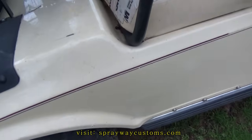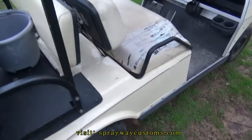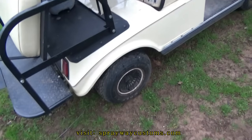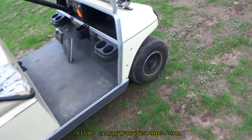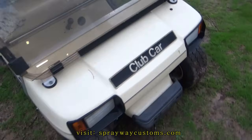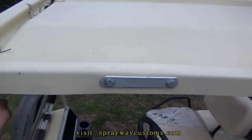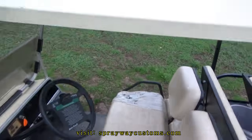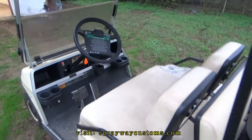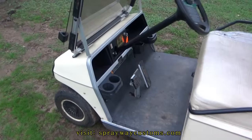I'm not sure where I'm gonna put the red stripe, but I might put it where this pinstripe is right now. He got some custom wheels too. They're chrome right now. He wants me to paint them black and red also. And this top here, I'm thinking about painting it black and putting a flat clear on it. But we finna go ahead and get it in the booth and start taking everything apart.